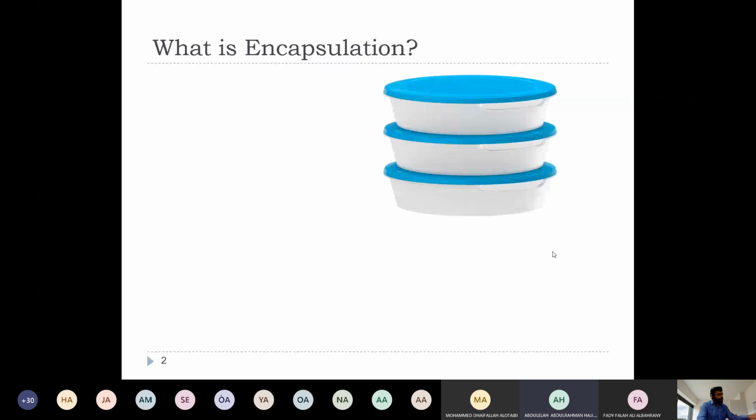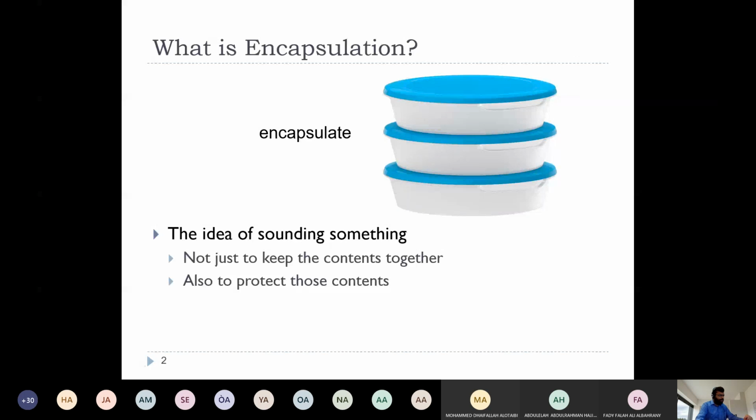Anybody else? Isolating, yes, absolutely. So in other words, encapsulation is like these containers, right? You want to group them together, you want to put them separately, right? You isolate them. So the idea of encapsulation in object-oriented design is very much similar to this container example, right?